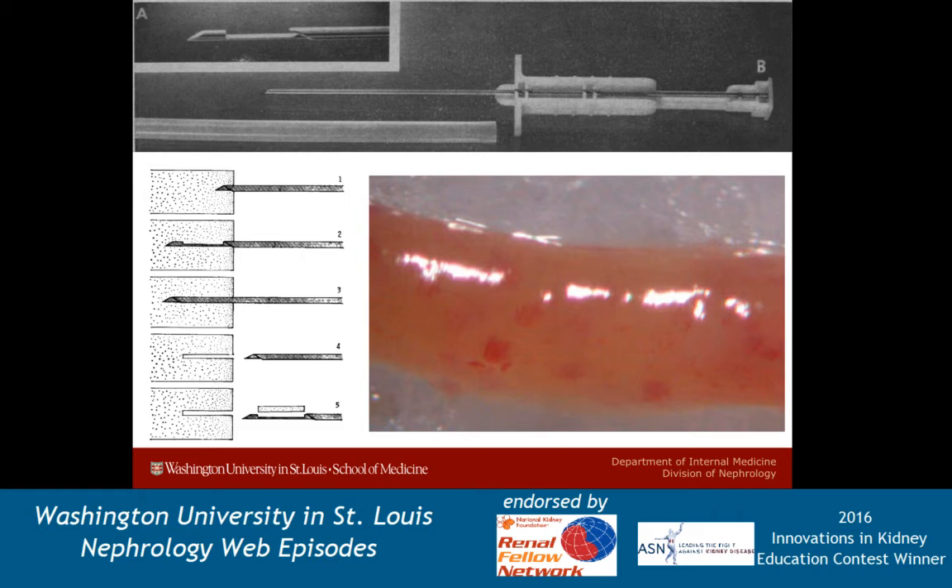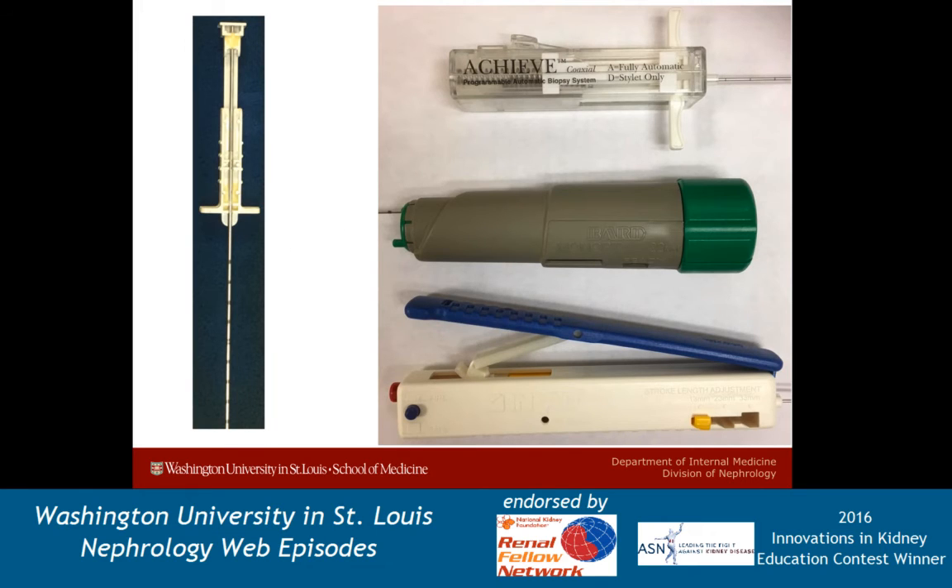Soon after, a manual needle was introduced with some slight modifications. The needle no longer split into two, but the inner cutting edge had a shelf where the core would rest, and then an outer cutting sheath would protrude over it to keep it in place as the needle was retracted. This is the same cutting edge as we have today with spring-loaded devices, and this schematic nicely shows how it works. The core that is taken can be confirmed immediately to tell that it is kidney tissue — if you look very closely at your next kidney biopsy, hold it up to the light and see if you can notice small red dots, which are glomeruli. This view would only be seen under a dissecting microscope, but you can actually see glomeruli with the naked eye. The last big modification was to create spring-loaded devices where the cutting edge is automated when you press a trigger — some people call these biopsy guns, and there are a wide range of commercial devices available depending on your institution.